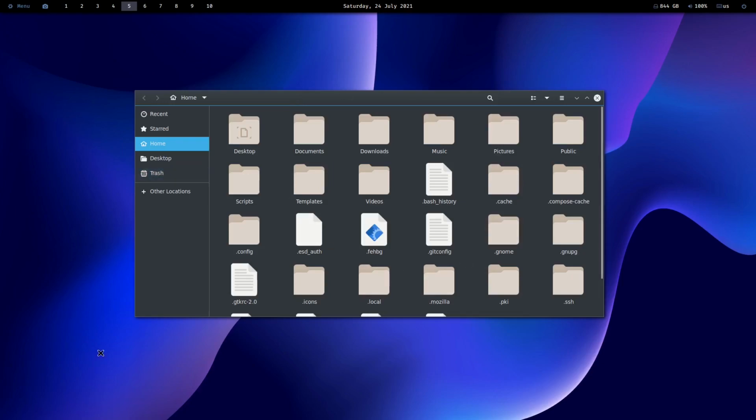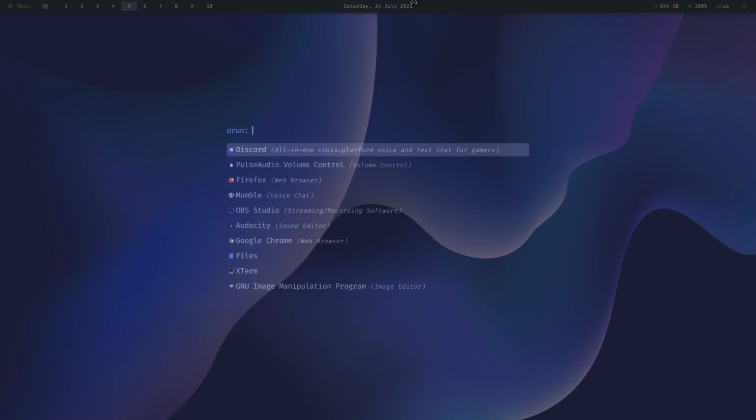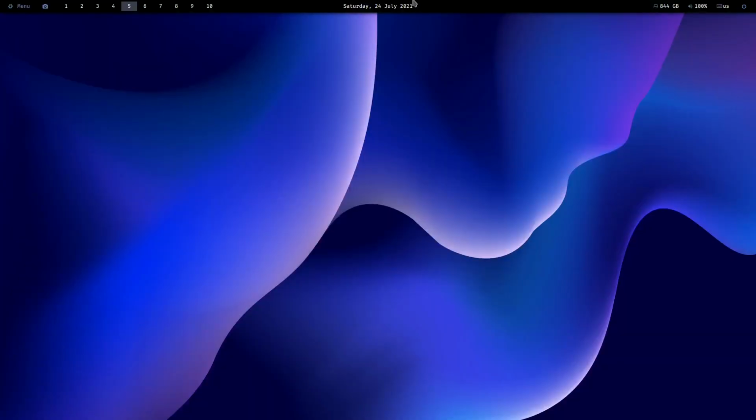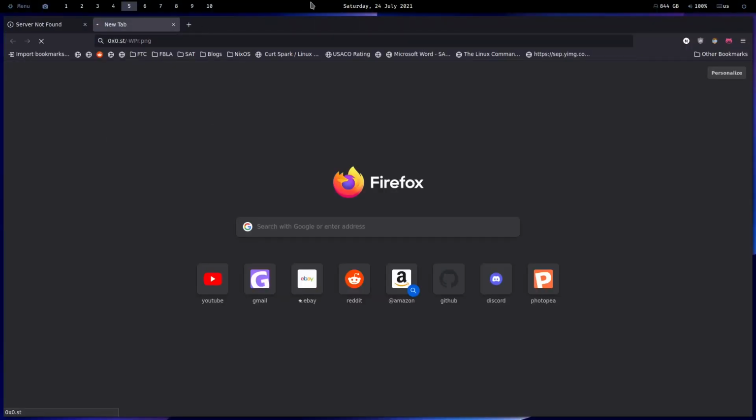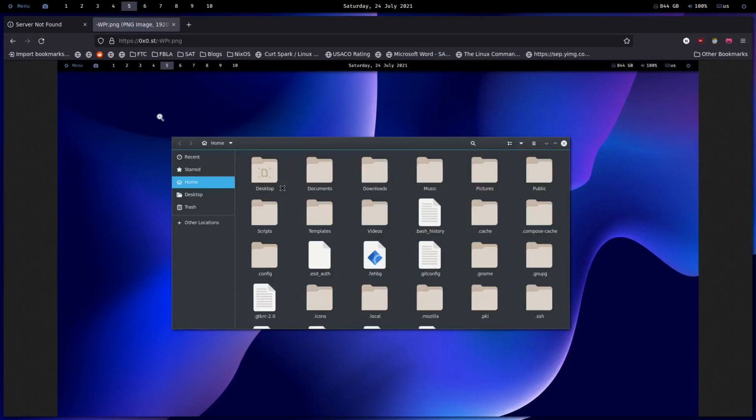I don't have a notification system set up, but that would be nice to actually show a notification once it's copied. And then what I can do is open up Firefox, and we can open that PNG there, and that is actually the screenshot. And it's really nice that it's actually a URL, because it's really easy to send over Discord or Mumble, rather than an actual image that could take up a lot of space.